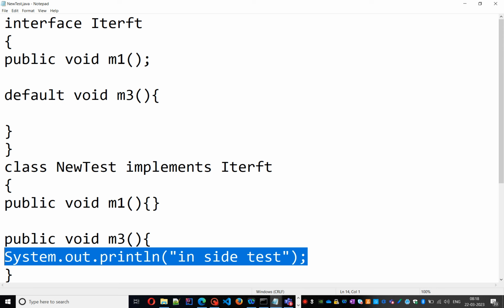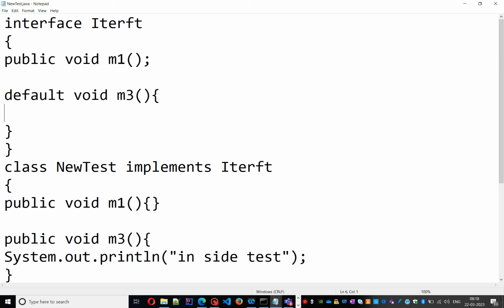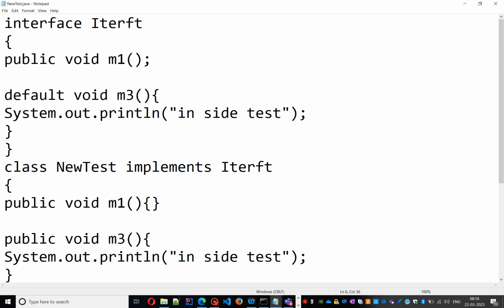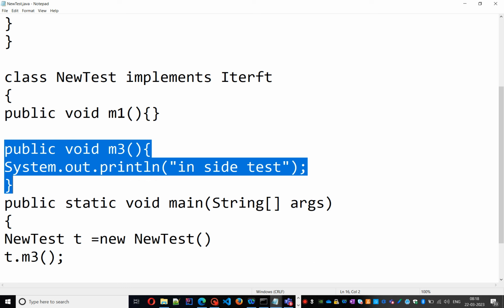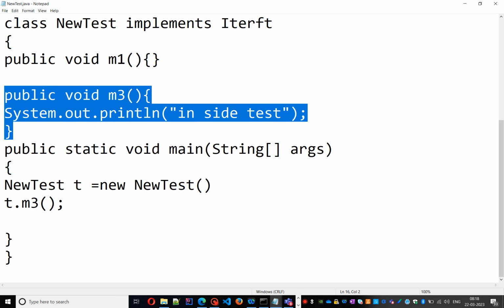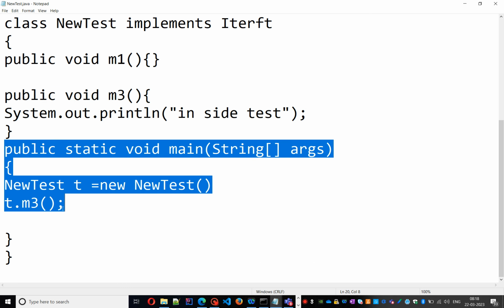System.out.println inside interface. Then after that is my class. I override the m1 method and override one default method. Then public static void main. Then which method will be called?